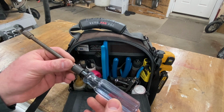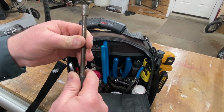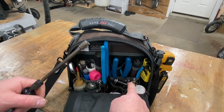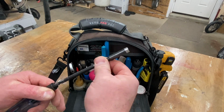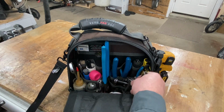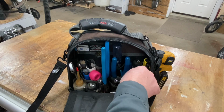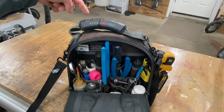Got the Melco nut driver handle. This thing's awesome, except this one is brand new because I lost mine recently, so I had to buy another one. But I got a 5/16 and a quarter. I also have a quarter inch extension, so if you really gotta reach something a long distance, that gives you 12 inches or whatever it is. So I keep the 5/16 in there. Also have a 6-inch Phillips bit. And again, all this stuff fits in the Milwaukee driver on the other side.